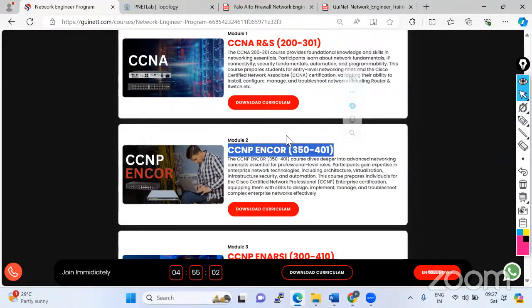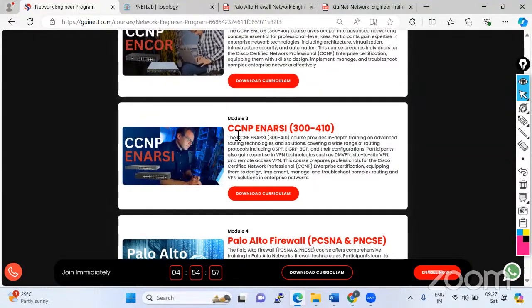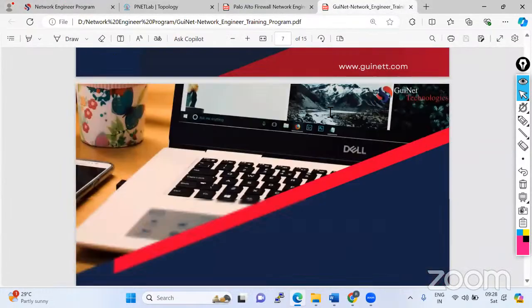And then after that, if you have a very good understanding of CCNA and CCNP ENCOR, and you want to become an expert in routing, like how BGP is configured, how OSPF is configured, how EIGRP is configured, how MPLS works, how DMVPN is done, and how the troubleshooting part happens, the detailed course curriculum is available in this particular program.